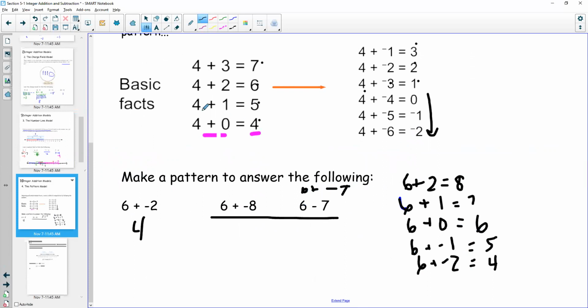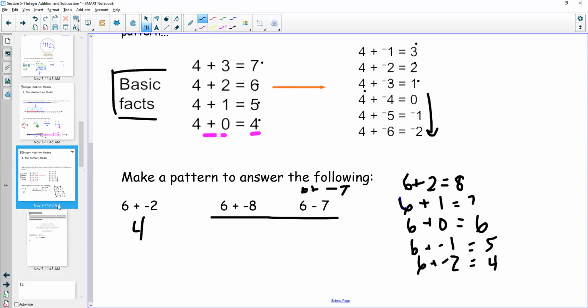This is sort of a strategy that you'll see kids use very early on. It's not one that should stay around forever, hopefully, but the more you do, the less this should be necessary, but it does really help some kids to sort of see where it all comes from.